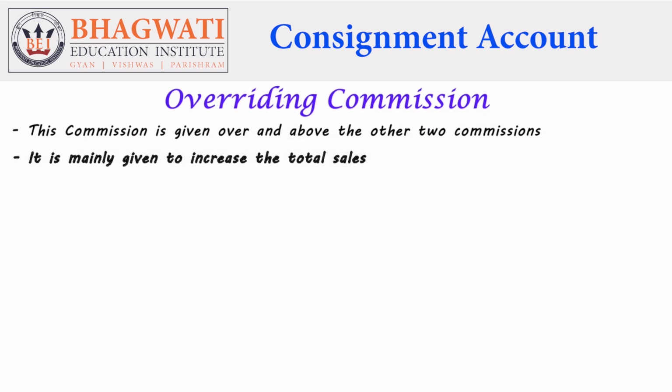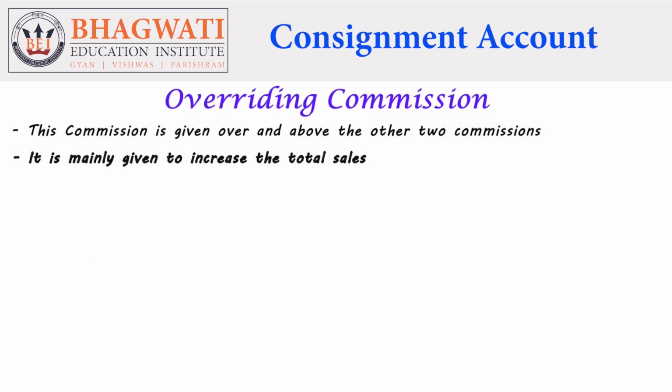Now, we may wonder why the increase in sales. See, the consignor may specify some selling price, either overall for a particular period or maybe per unit. Like the consignor may specify that you have to sell this particular unit at 1000 per unit minimum. But what if the consignee is able to achieve sales over and above 1000 rupees? Then obviously the consignor's profit is going to increase. For that reason, as an extra incentive, the consignor gives this commission to the consignee.